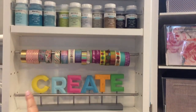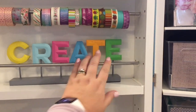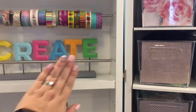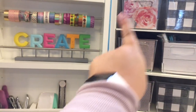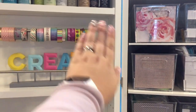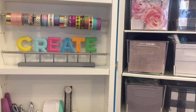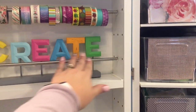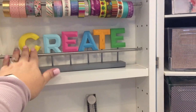Then what I have here is my Create Word. I actually found this at TJ Maxx or somewhere, and I've had it sitting on top, but I just love the different colors. It doesn't really go with the orange and the green with my flowers and farmhouse theme here, but when I put my washi tape underneath it, I really liked the way this looked. It's very inspiring, so I'm putting it there. I didn't have an extra row for washi tape, but I left the rod here in case I decided to display more.